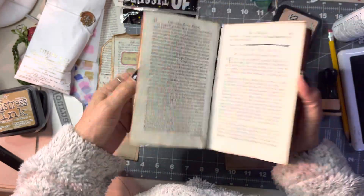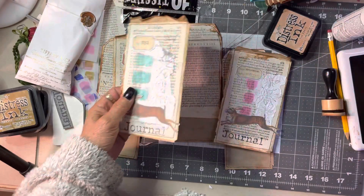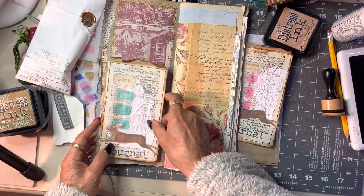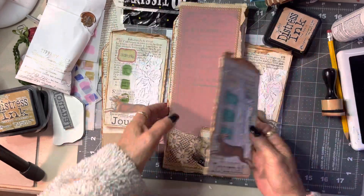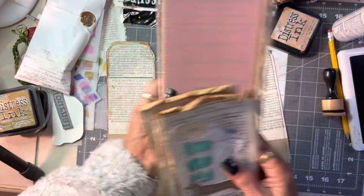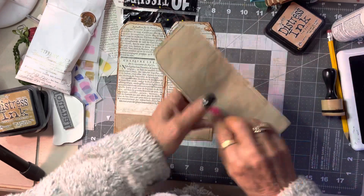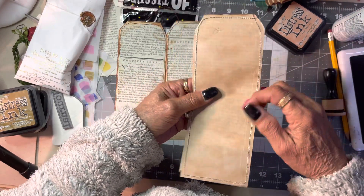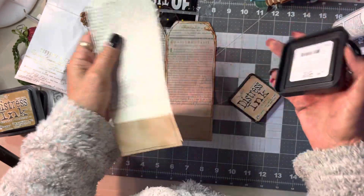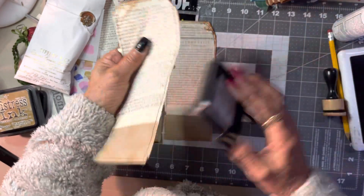These are the book pages I've been using to create pockets yesterday — they're gorgeous and they'll be going into the front of the journal. Now we're going to create tags for them. We won't be sticking down the pockets yet because we've got to go through the pages. I've put the tags down on tea-stained wax paper accidentally, because I wanted the wax paper for something else, but it doesn't matter — we're going to grungy up the tag.